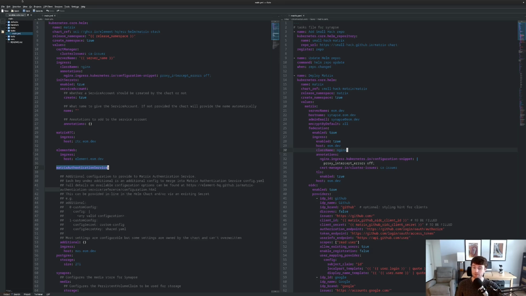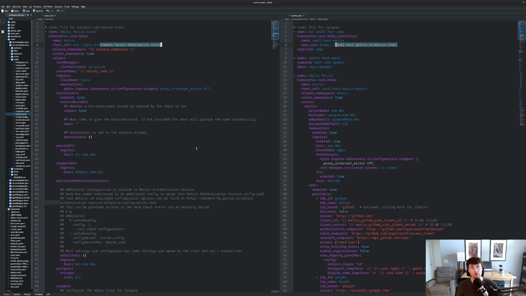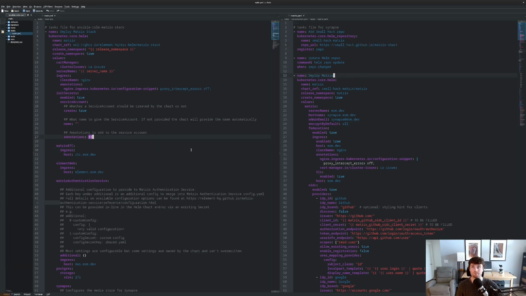So this new deployment on the left is using the Element HQ, ESS Helm, Matrix Stack Helm chart. Link to that is on the Git issue. And the previous version of Matrix that I have been using is this small hack repo. And converting from one to the other is not quite so straightforward.